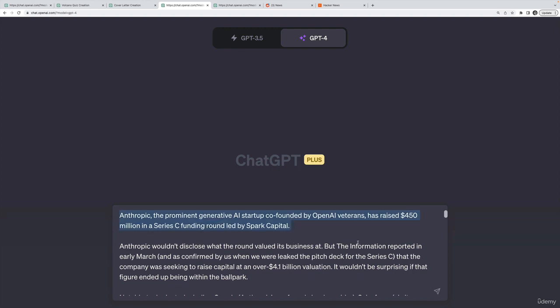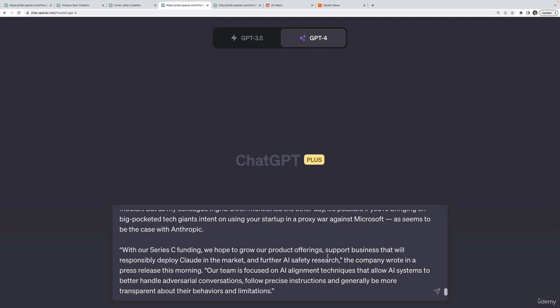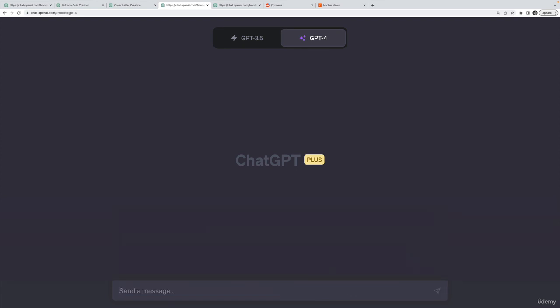It's sort of an OpenAI competitor that has just raised a big round, Series C of $450 million. But it's a much longer article. I want to get the key points, but I don't want to have to read them all myself. So what I'm going to do is ask ChatGPT to do it. And this could be honestly useful, especially if you save the prompt somewhere, then you can just rerun it with a different article each time.